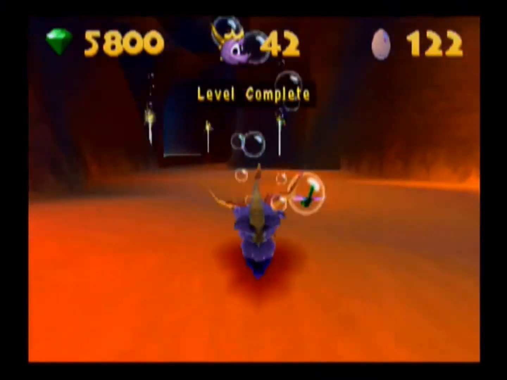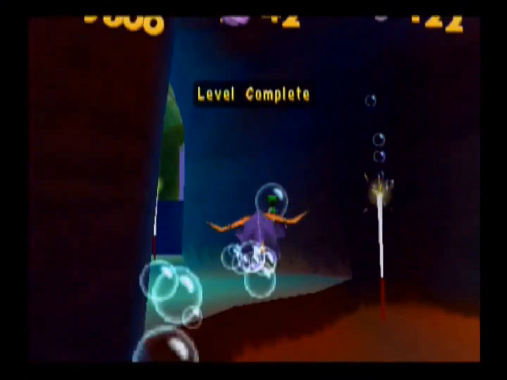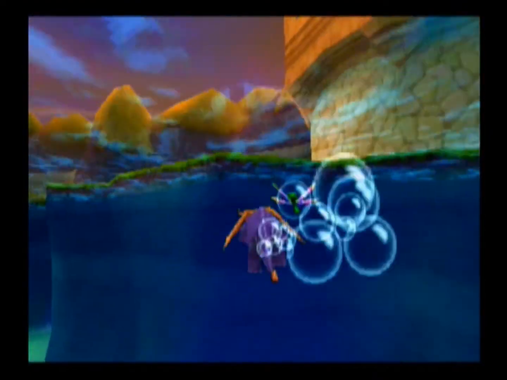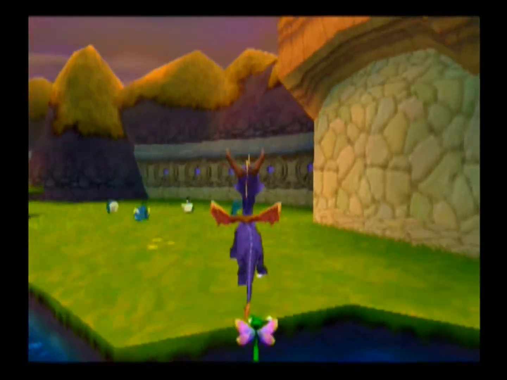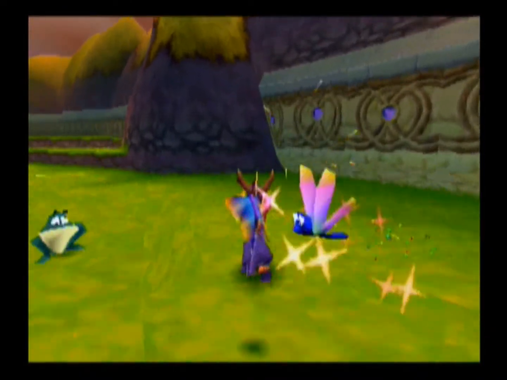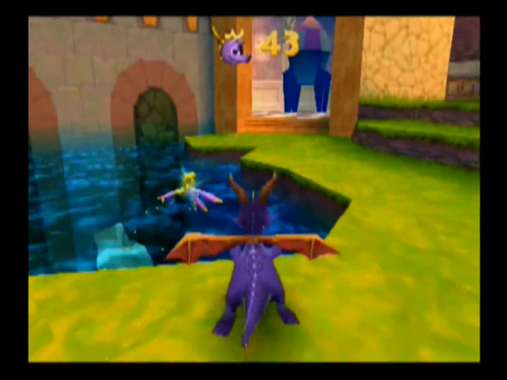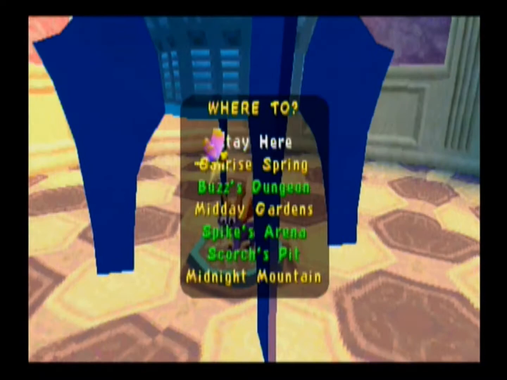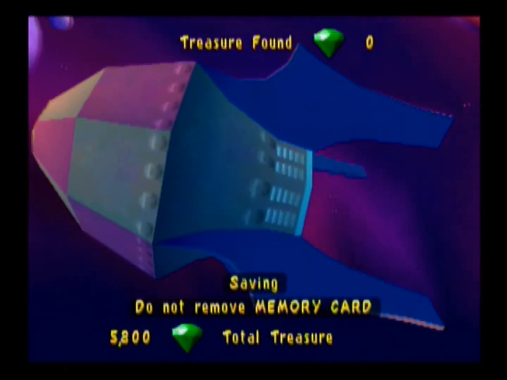Alright. I need to gain some health, so let's do that real quick. Right up here. Oh, well, there we go. And we gain a life. Putting us at 43. I don't think I'm going to need all the lives. But we have 4 skill points left. So that's awesome.